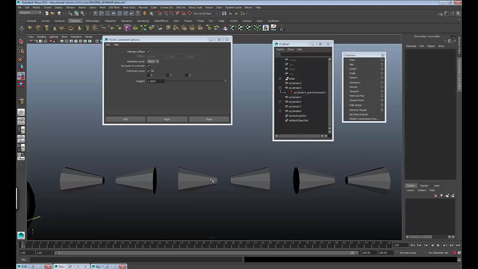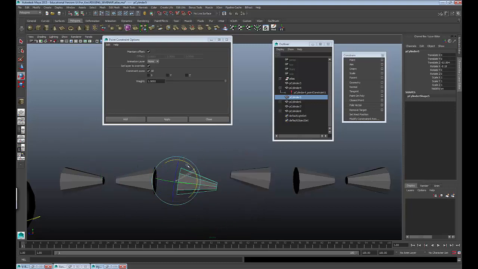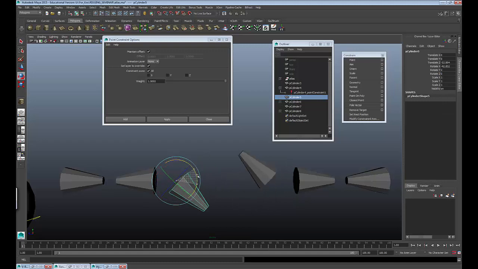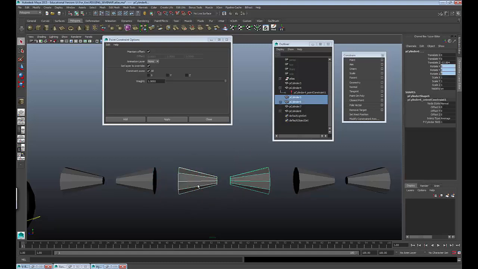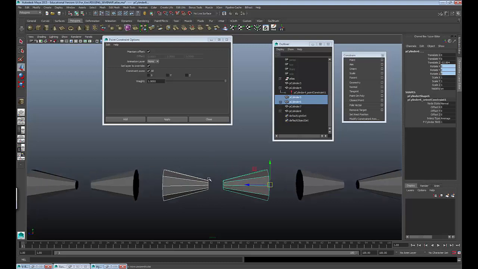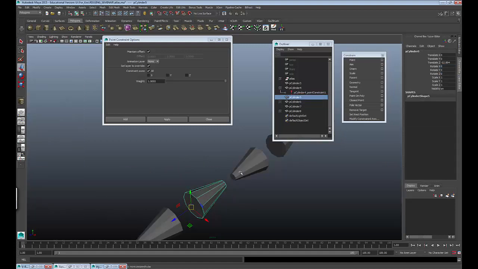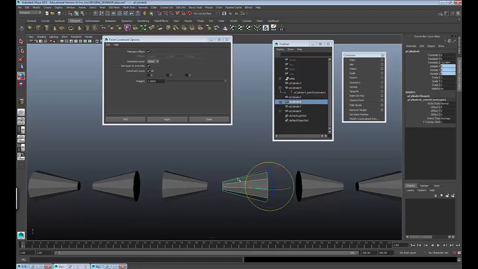What the orient constraint does is it doesn't translate the objects, but it will match the orientation, and it's going to be based off of the pivot of the object. So if this pivot is inverted, then it's going to move opposite in one regard. If I want to do an exact mirror, I have to make sure their axes are exactly mirrored to one another. If we look at these axes, it looks like they're pretty much the same, but I would actually have to invert this one to get a mirror copy.